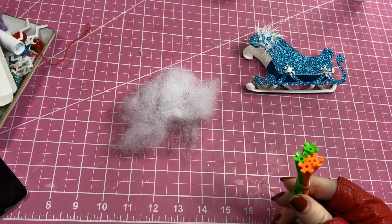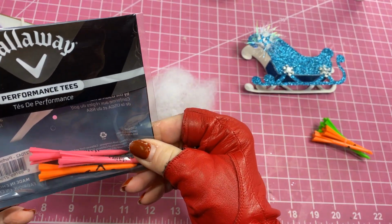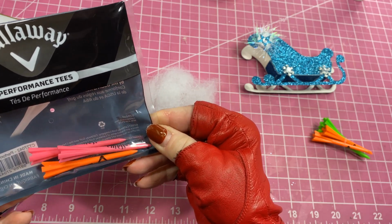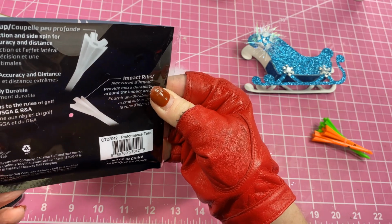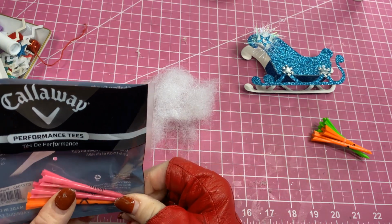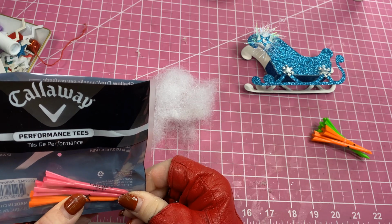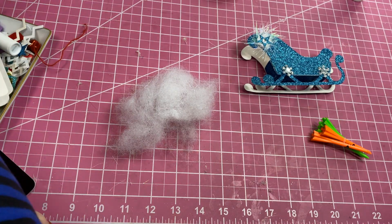I ordered these from Amazon, and let's see, this Callaway, like I said, I'm not that familiar with golf, but that's what I ordered, and I can't remember exactly how many were in there, but I've made 8 of these with 4 tees in each one, 32, so there's 3 left, so about 35.